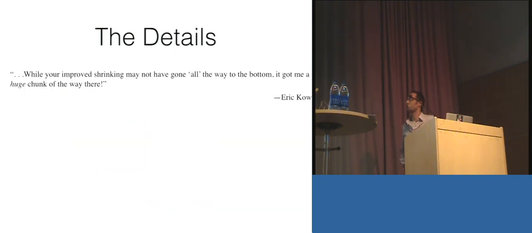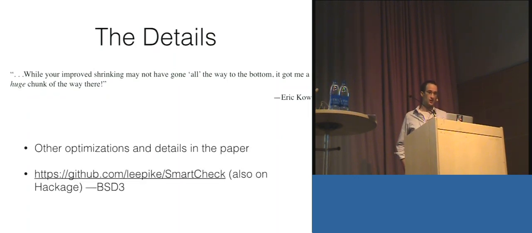So does this work? Well, we've done some examples in the paper. I got the code from Eric, with the Stack Overflow question I mentioned originally, and was able to shrink it to something that he was able to find the bug. So it's available on both GitHub as well as Hackage.